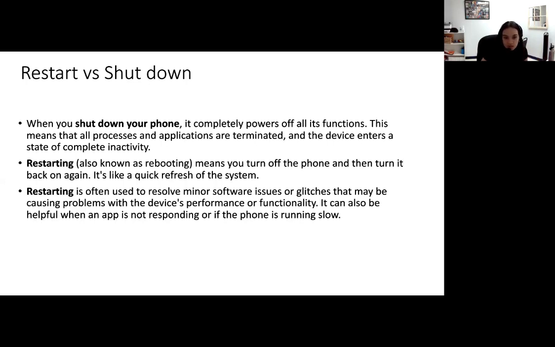So anytime there's minor issues with your phone, like it gets frozen or it feels glitchy, like it's not working properly, the app is not working, or it's just acting very slowly, the best option is to restart the phone. So when it restarts, the phone turns off and it turns back on and it restarts itself. It's like a quick power nap.